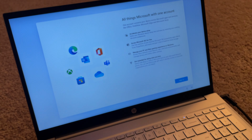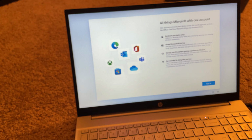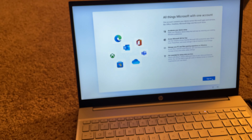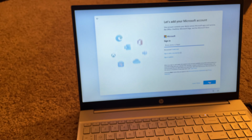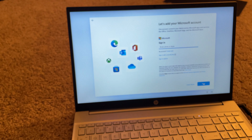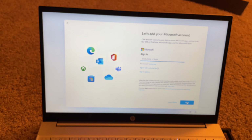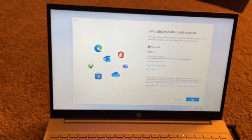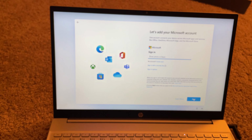Guys, you know how many minutes we've been doing? All things Microsoft with one account. Wait, it is asking to sign in with one account. Okay. What account should we use? What is Amma's email? Should we do my mom's? The other computer is Amma's account, right? So we connect with that. Okay, I'll go ask.